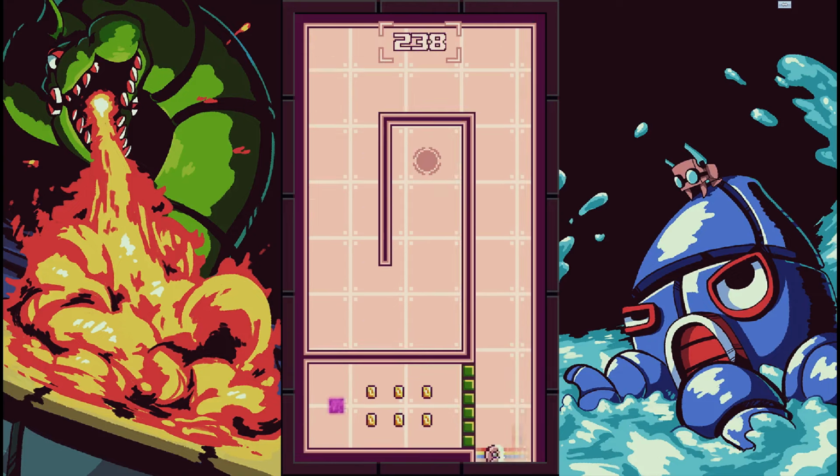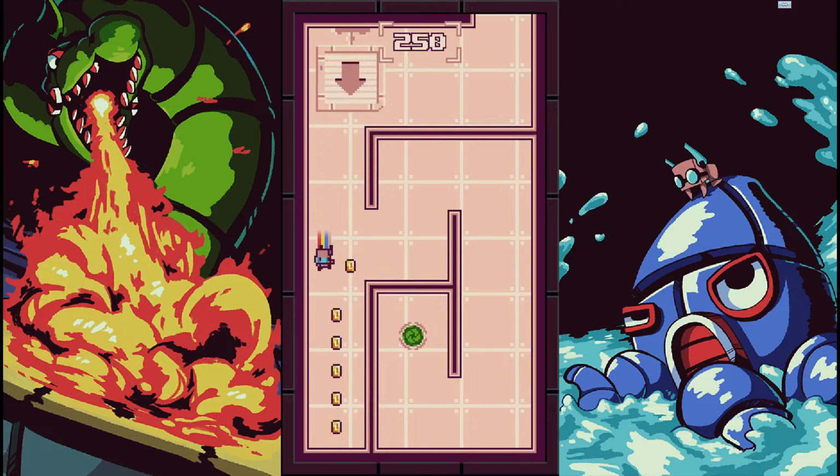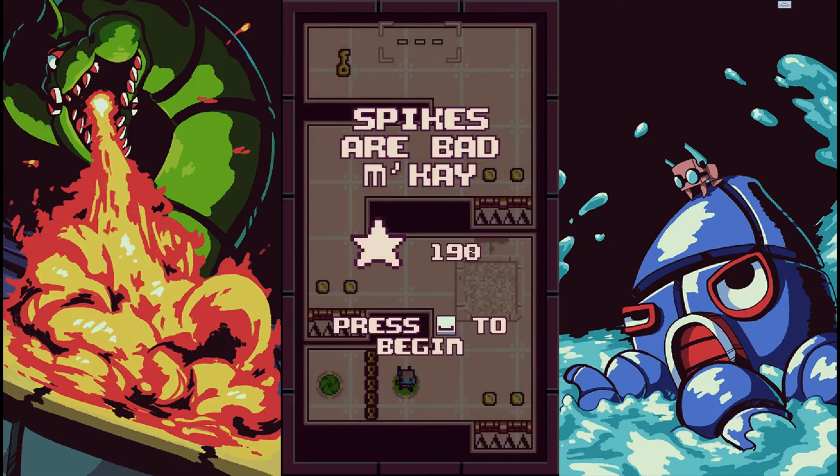Can do this. Uh-oh. This number right here. Oh, come on. Those coins are hard to get. There we go. Gotta catch them all and all that.